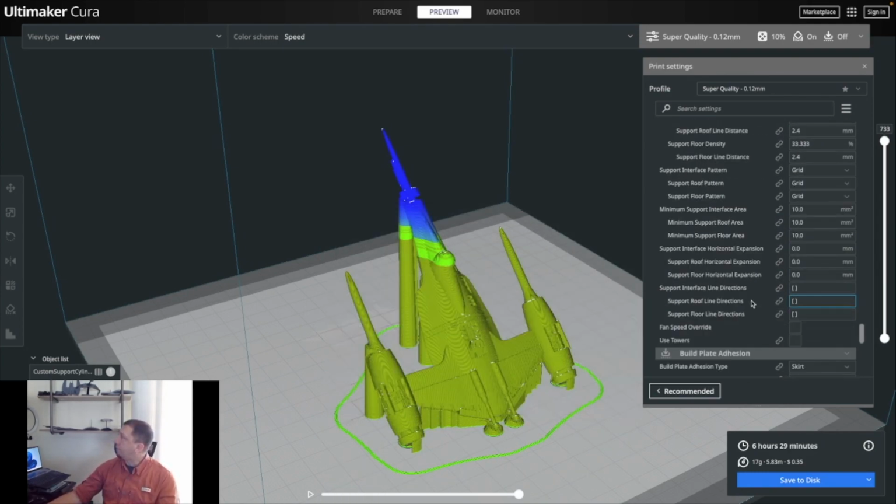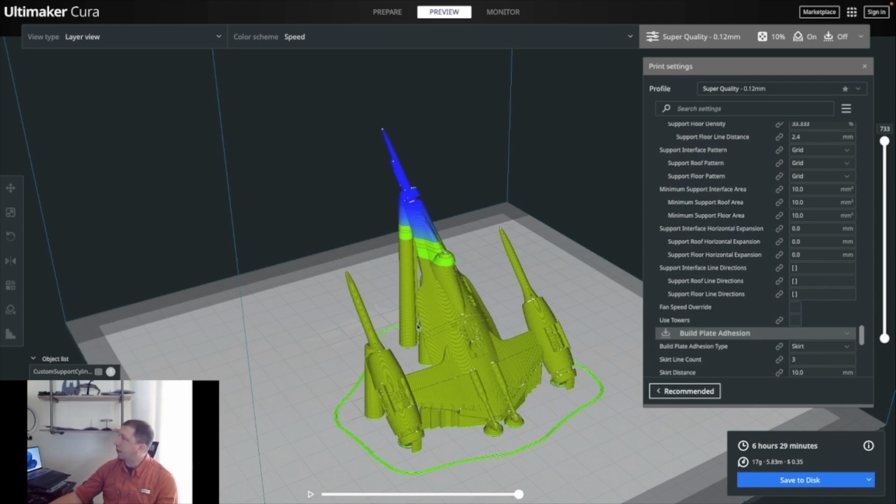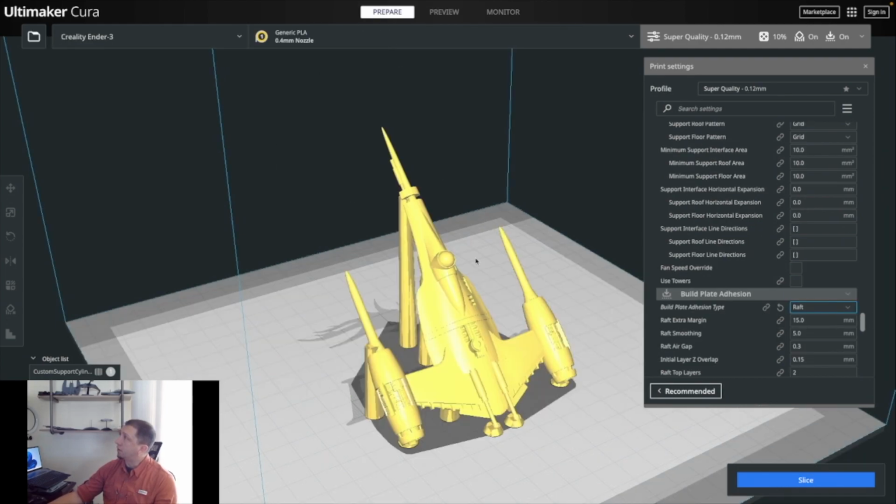I usually do a raft with the adhesion like that, and I want those to pull together. I'll usually do a raft. There's too many different pieces touching the plate that I'd rather have it all connected, instead of the printer risking knocking one little piece off and causing a problem. So yeah, that needs to be changed to a raft, but that's neither here nor there.